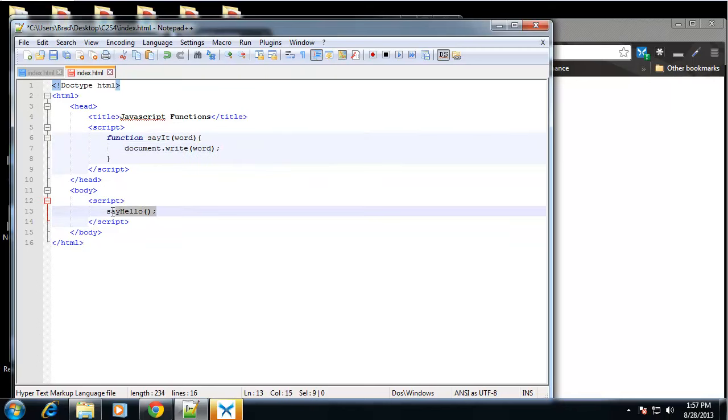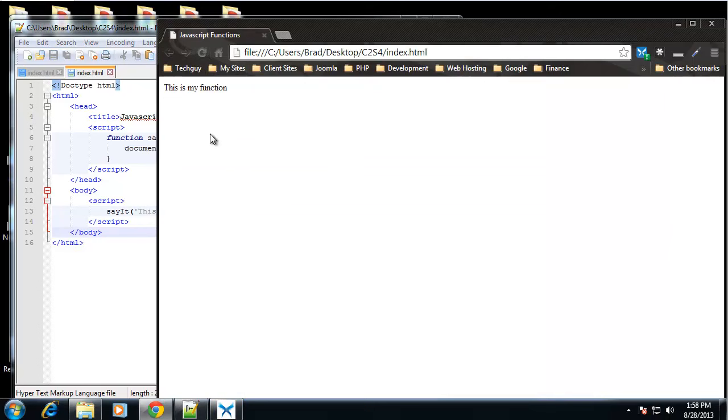So now if we want to call this function, what it's going to do is print out whatever is typed in as a parameter. So we can say sayIt, and we can type a string or an integer, whatever we want in here. So I'll say this is my function. If we save that and reload, that gets printed out onto the screen.